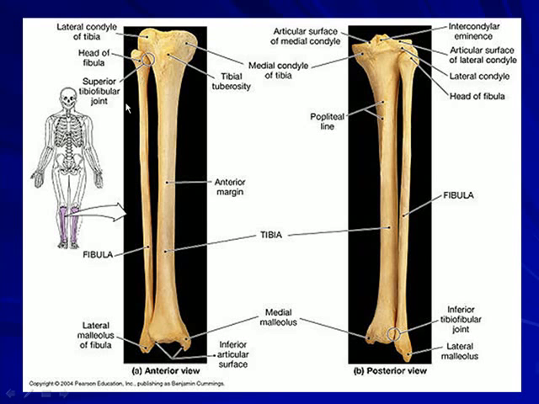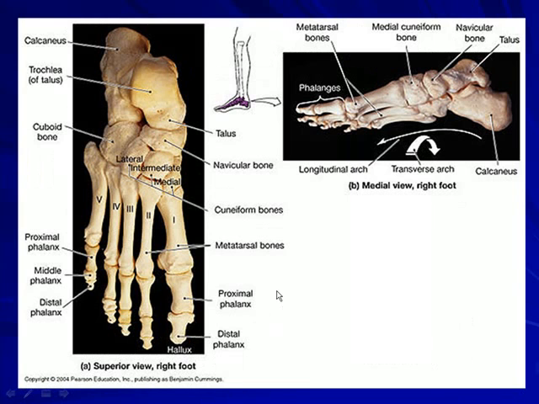These are the fibula and the tibia. You should be able to notice and identify the tibial tuberosity located here. This point is felt just inferior to the patella bone. And these are the bones of the foot.